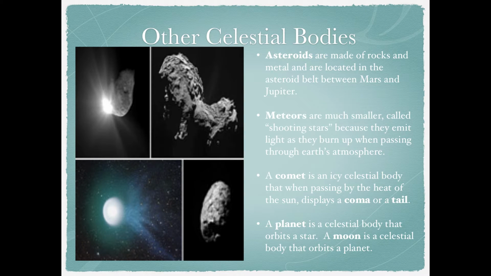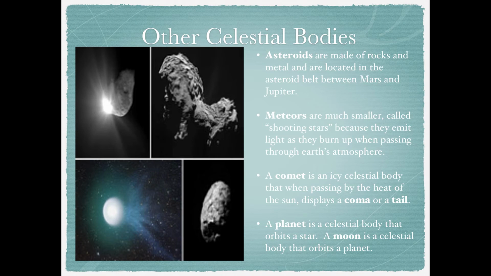And then of course our planet, the Earth, is a celestial body that orbits our star, the sun. And then of course we have our moon that orbits us. And so that's pretty much the end of that information there. But I want to take a moment to make sure that we understand a few other key things before we go. So we went through nebula, we went through solar system, we talked about our Milky Way galaxy.